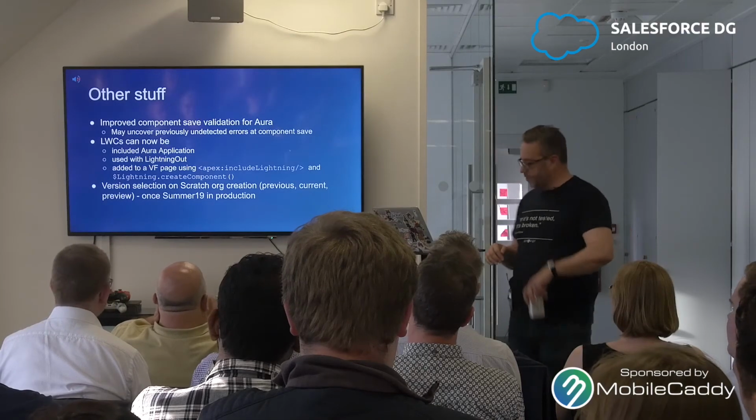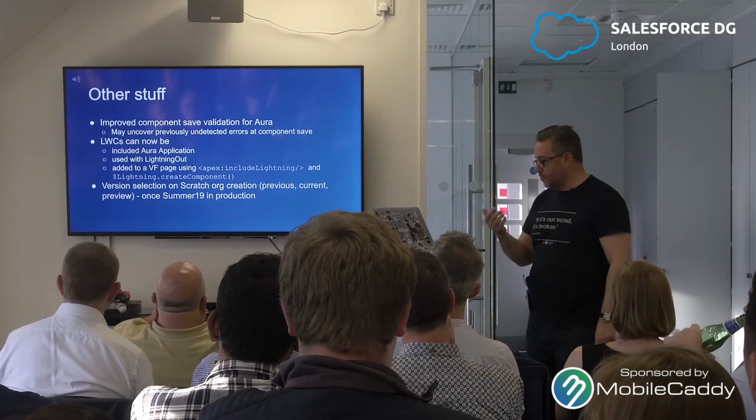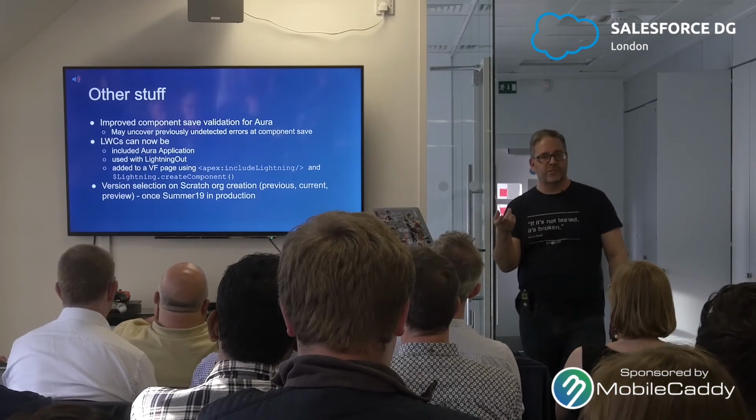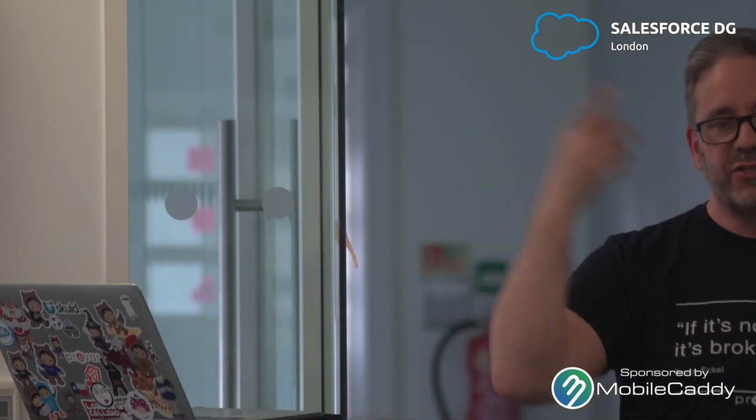Some other interesting stuff, or I think it's interesting. If you're writing Aura, and this is quite important, if you're editing an Aura class that you've already written, and you save, and you think, I didn't change anything, why is it failing? There's some additional verification happening when you're writing Aura components, and it's going to potentially catch you out, and you may get a dodgy sort of failure, so-and-so is required. So be aware that there are some changes in what's validated by Salesforce when you try and save an Aura class.